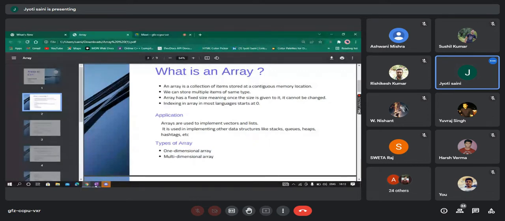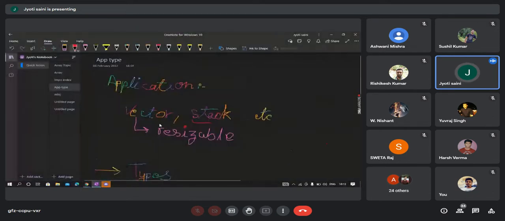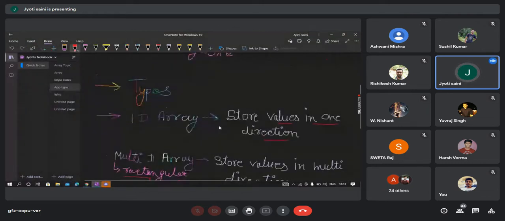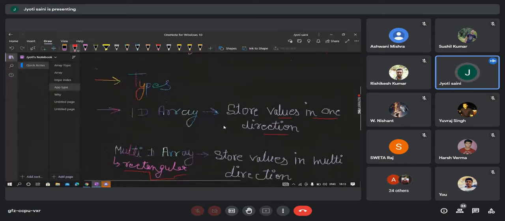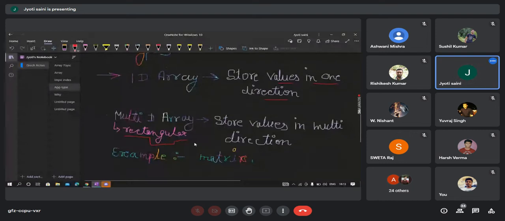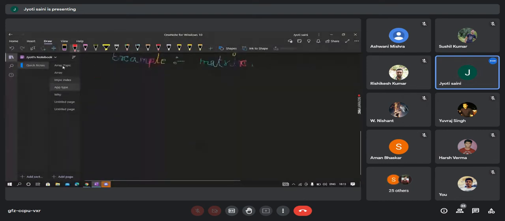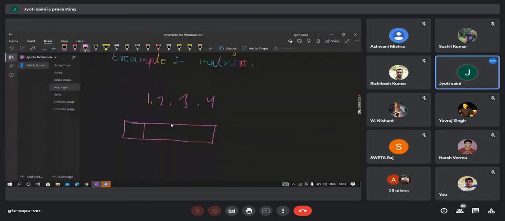So the types of array are 1D array and multi-dimension array. A 1D array stores values only in one direction, and in a multi-dimensional array we can store values in multiple directions. For example, if I want to store four integer elements, I can store them in memory in this way: 1, 2, 3, and 4.